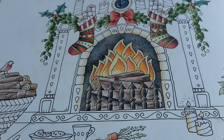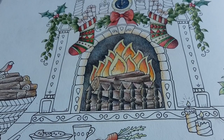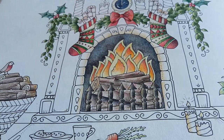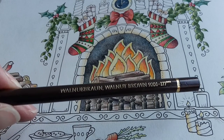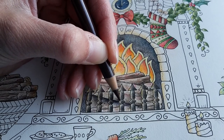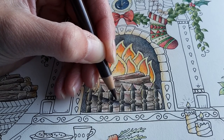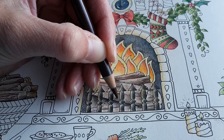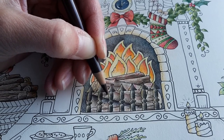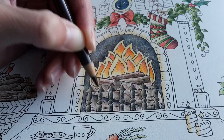Now this is how I build the color on logs, and it's just, oh, this is walnut brown. It's just many different shades of browns and yellows and reds and grays and sometimes even a touch of blue.